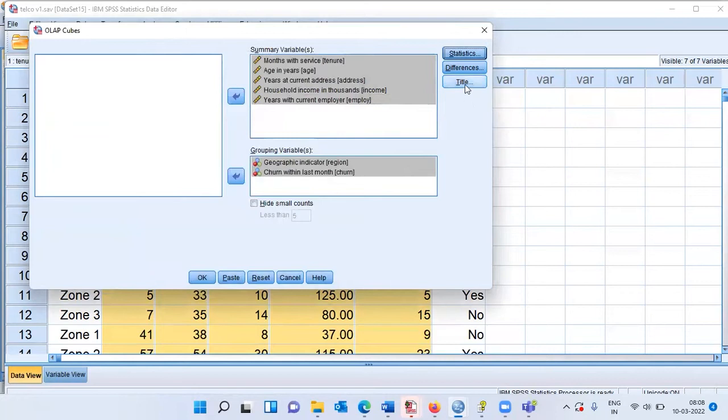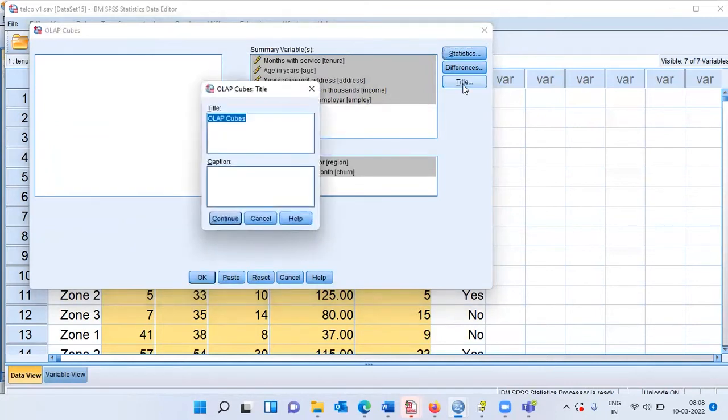Now I'll jump to the next tab, which is called title. This allows me some customization with the title. What do I want the title to read? I want it to read descriptive statistics. So I'm going to type descriptive statistics here.